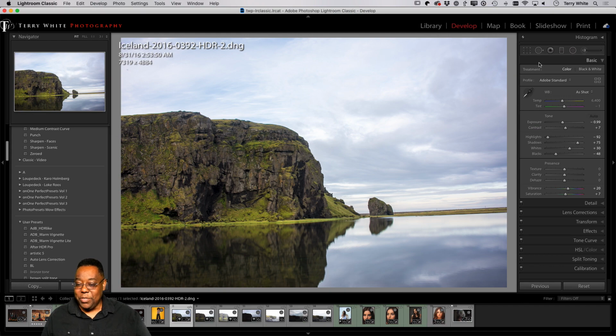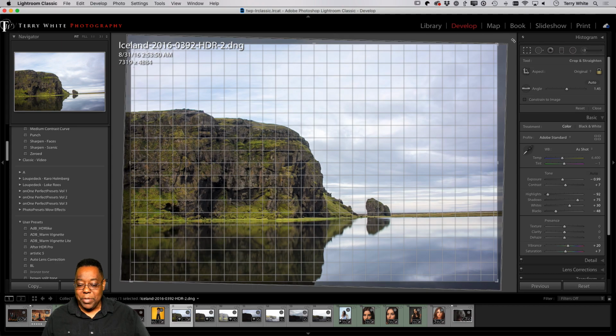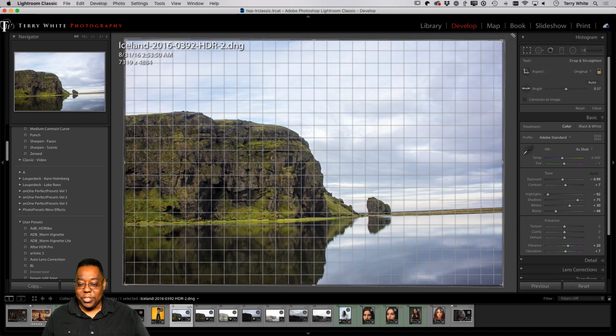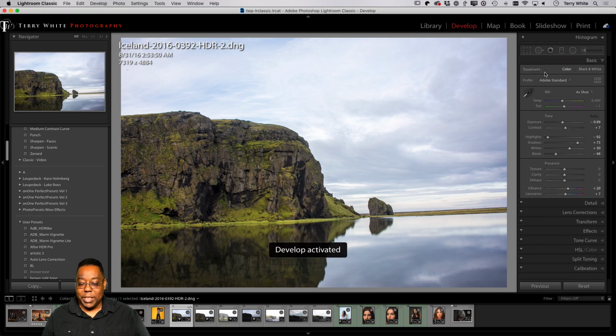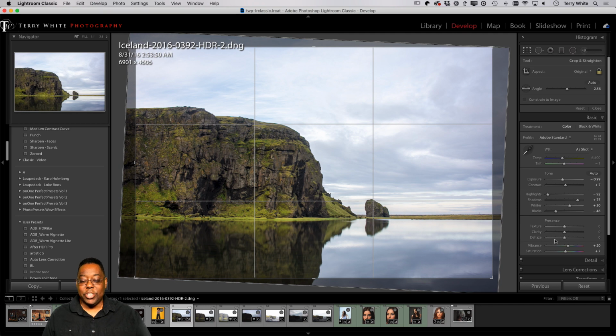So I'm going to go into my crop tool. And normally you can just rotate the crop. You can kind of eyeball it and fix it yourself. I don't do it that way. Let me escape out of it. Instead, it's much easier for me to just use the angle tool. If I grab the angle tool, because I can see what should be straight. So for example, this line should be straight. So I just draw a line along that edge and then it straightens it for me.